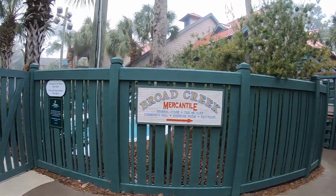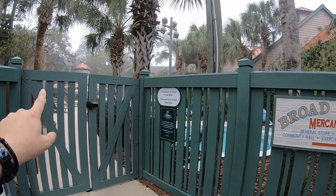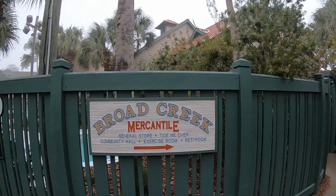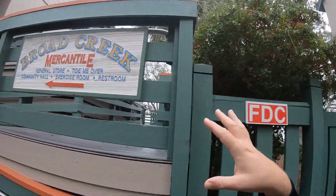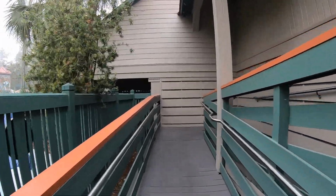All right, so they have a lot of things labeled here. So we came around the side. Here's their pool. And we'll take a look at that later on. And we have some footage of Ray going down the slide and me going down the slide. They have a pretty epic and fun slide here that we must have gone down 50 or 60 times. We loved every second of it. So if we keep heading up the ramp here, we'll come up to the mercantile area.